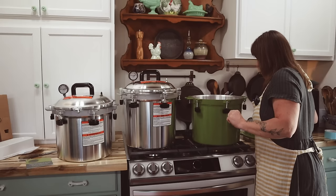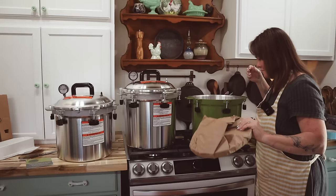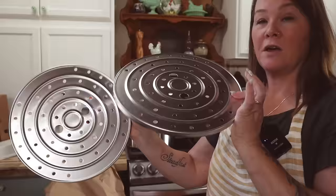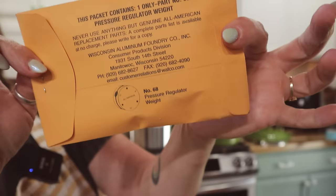All right, we've got our user manual. We've got our two canning racks. And we've got the weight.